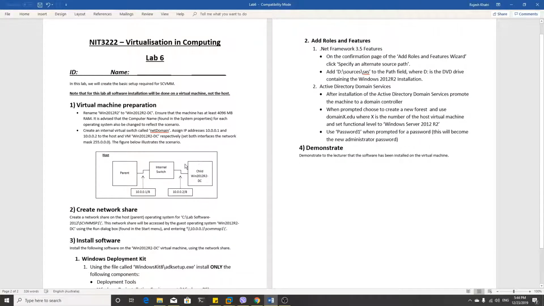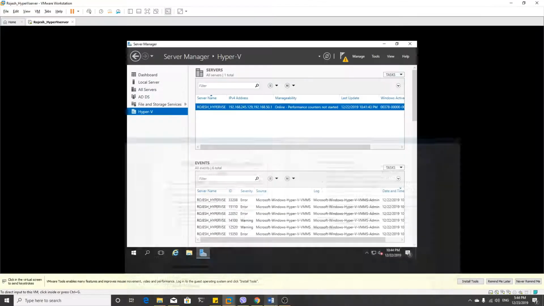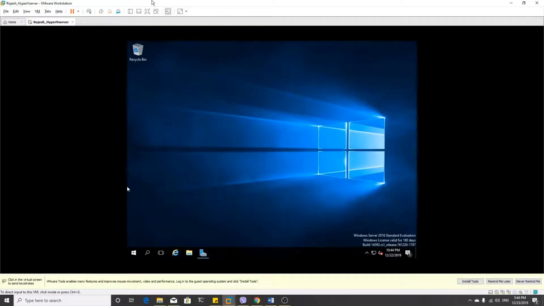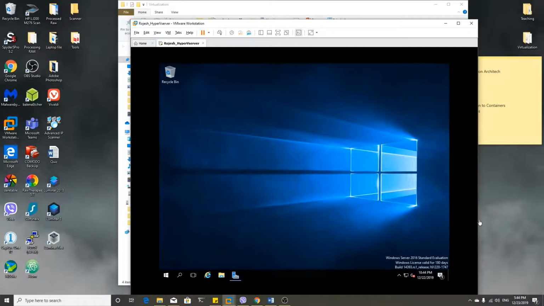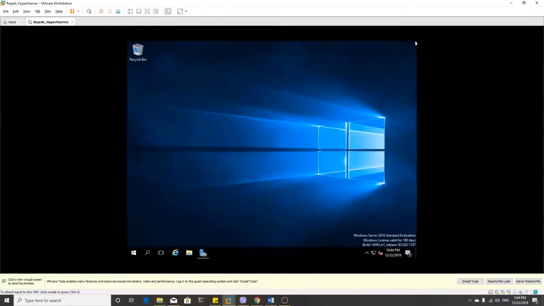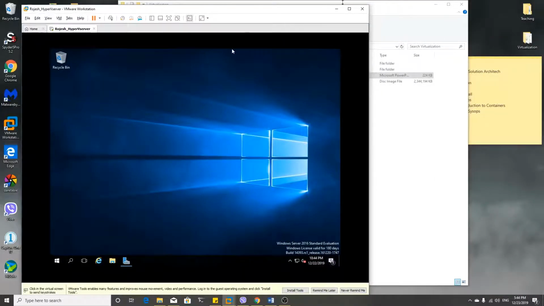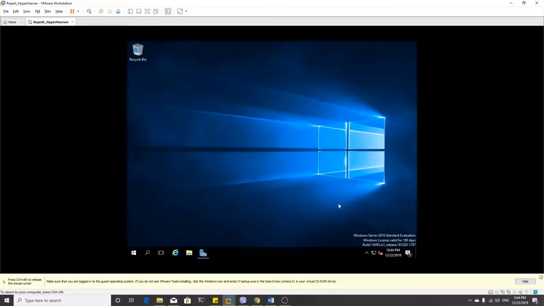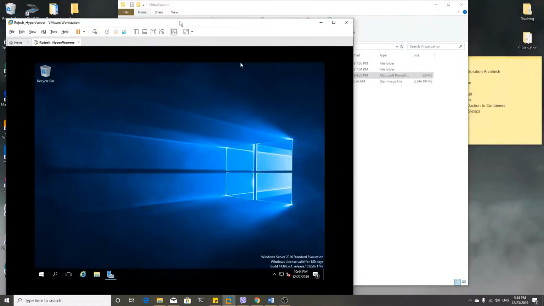So we'll be installing Windows Server 2016 over here as a child partition. Before that, we have to bring the Windows Server ISO file over here on this particular area. To do so, we cannot copy paste directly from outside to inside. So we have to install VMware Tools, which gives you the ability to copy and paste directly from your Windows 10 to your Windows Server.